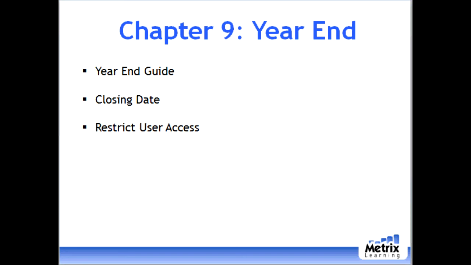QuickBooks allows you to restrict user access to prior accounting periods by setting a closing date and password. For transactions to be changed, a user must have the closing date password. To set a closing date and password, you will go to Company, Set Closing Date, and then Set Date/Password. You'll then enter the password and then enter a closing date. Transactions before or on the closing date will then be protected. You are then able to restrict users from changing or deleting transactions before this date.